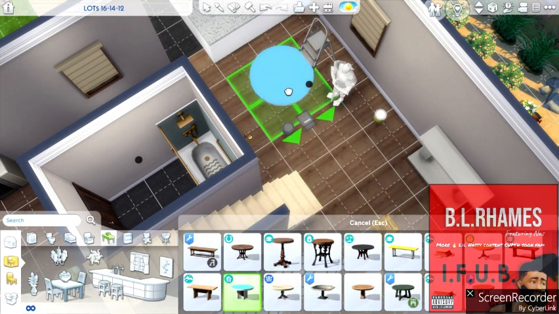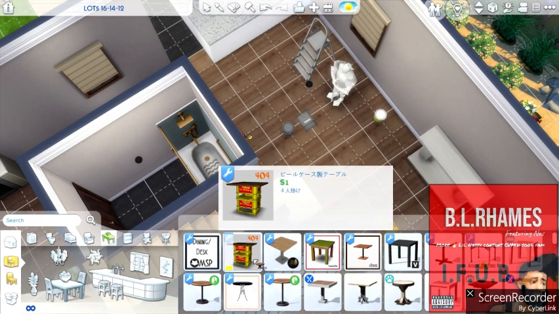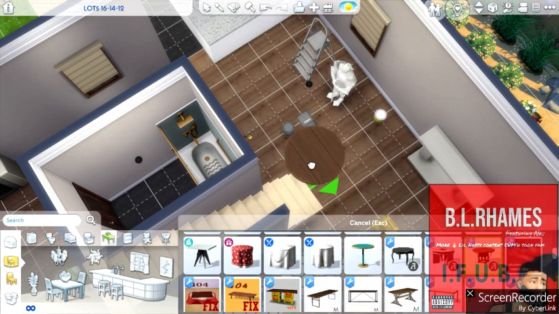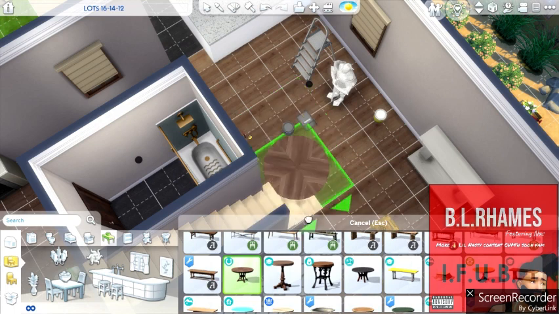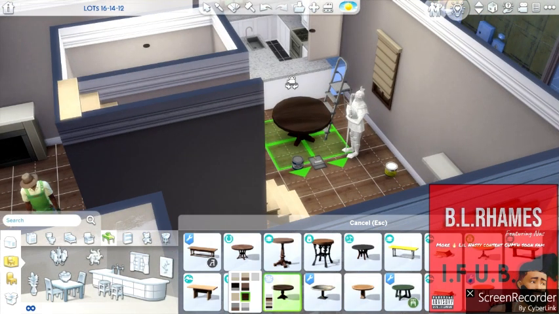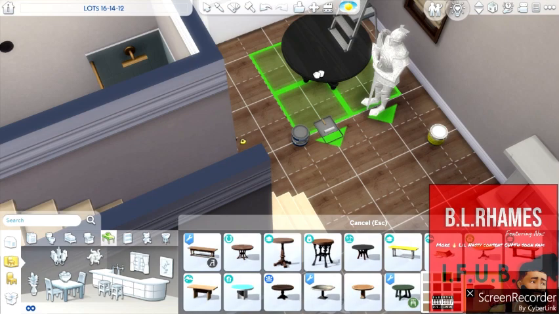I wish they had like a glass table. I would probably put that here if they had like a glass round table. That would have been perfect if they had a glass round table. Gosh, I don't want to go with the square table. But at the rate things is looking, I'm gonna have a choice.